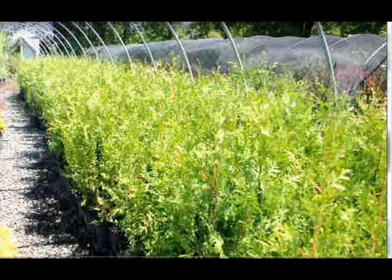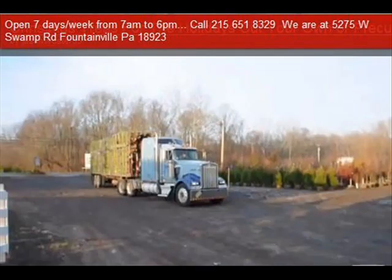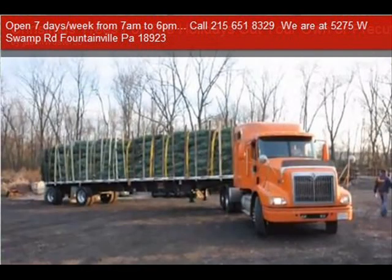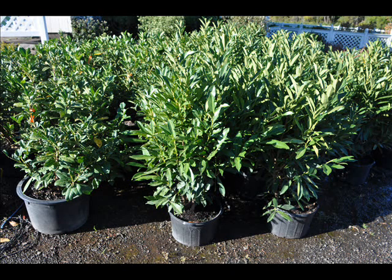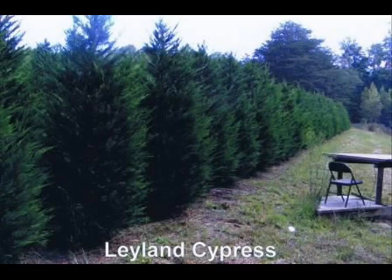In the way of shrubs, we have arrowwood viburnums, bayberry, Blackhaw viburnums — a whole range of viburnums. Dogwoods: red twig and silky dogwoods. Elderberries. We also have forsythia, common lilacs, Japanese lilacs, Peking lilacs. We also have nannyberry, ninebark, and things such as Russian olive, which some people think is invasive. But we do sell a wide range of trees and shrubs, including winterberry holly.